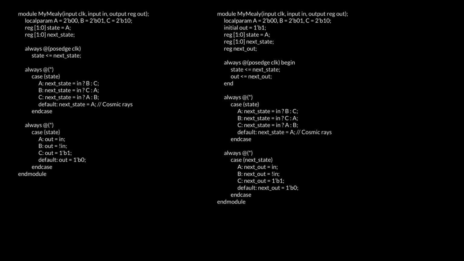In recognition of having successfully converted this to a Moore machine, we change its name up here, and we can have a look at what we've done. We have taken the instantaneous output, so to speak, and we've changed it into a pre-computed output that we then put through a flip-flop before actually outputting it. The output logic here has become part of our next state logic here.